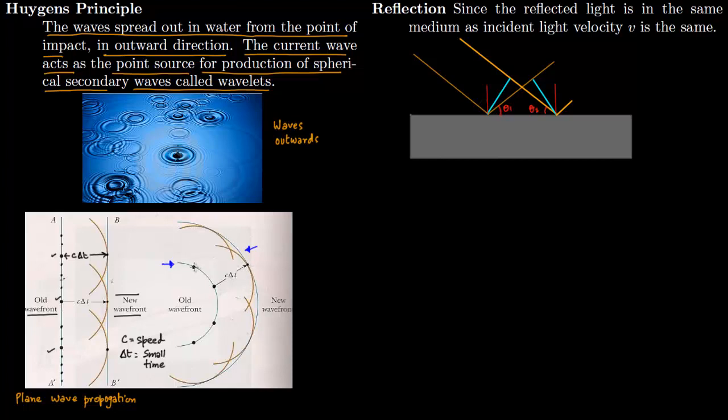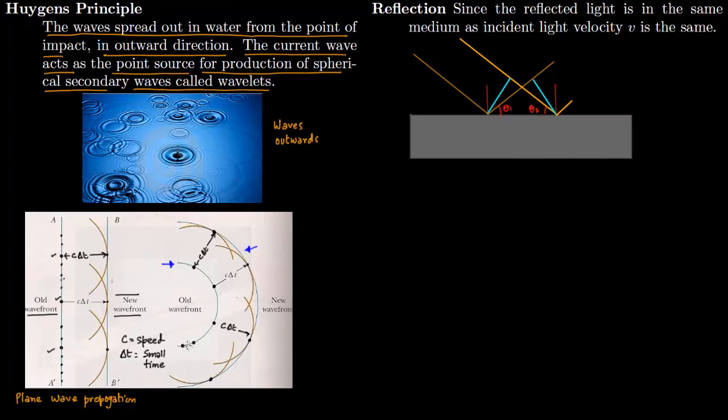Then you draw another circle with again the center at the old wave front. Again the radius is always c delta t. So the radius here is also c delta t. Then you take another point, then again you draw with radius c delta t, and you have all these points. This is the highest point or the farthest point, and then you draw another circle which envelops all these points. So there are infinitely many points.